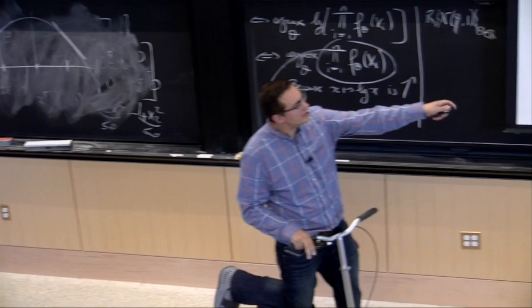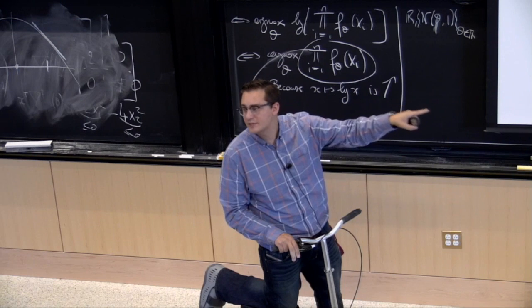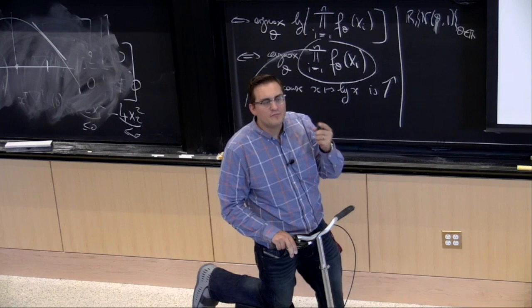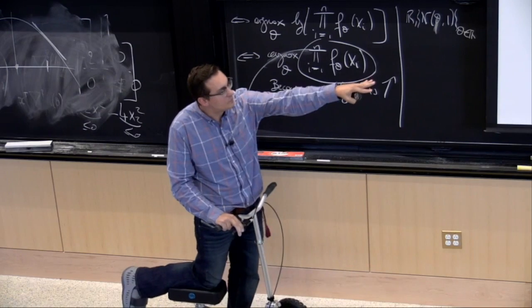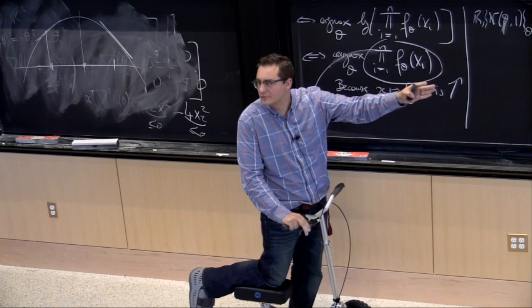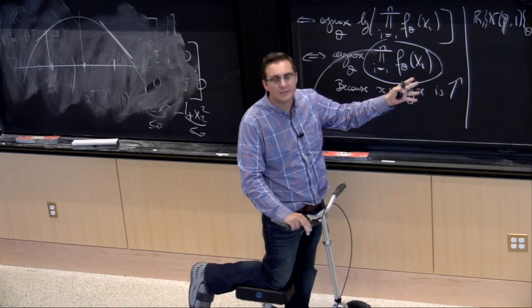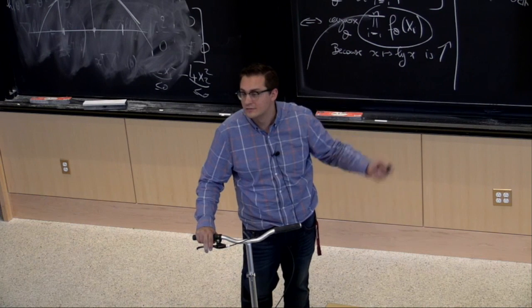Okay, and what I'm going to do is look at the probability that my random variables under this distribution p theta take these exact values, x1, x2, xn. Now, remember, if my data was independent, then I could just say that the probability of this intersection is the product of the probabilities, and it would look like something like this. But I can define likelihood even if I don't have independent random variables. Think of them as being independent because that's all we're going to encounter in this class. I just want you to be aware that if I had dependent variables, I could still define the likelihood. I would have to understand how to compute these probabilities, though.